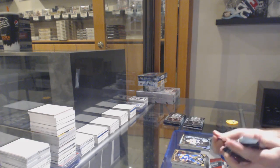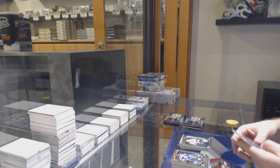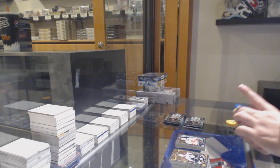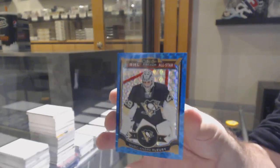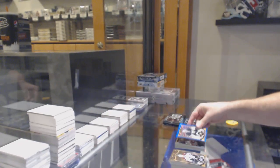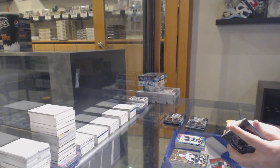The easiest way to also see if you can find out is, are there any on eBay that are signed? Poirier for the Calgary Flames. And a Blue Cubes of Marc-Andre Fleury to 75. Because that would give you a good indication of whether that card is supposed to be autographed or not.